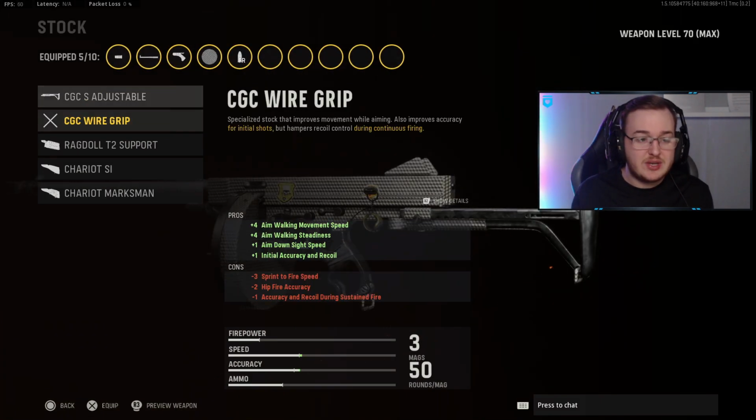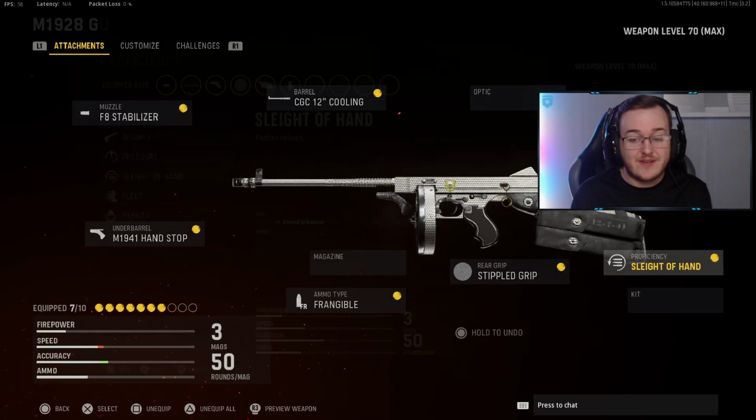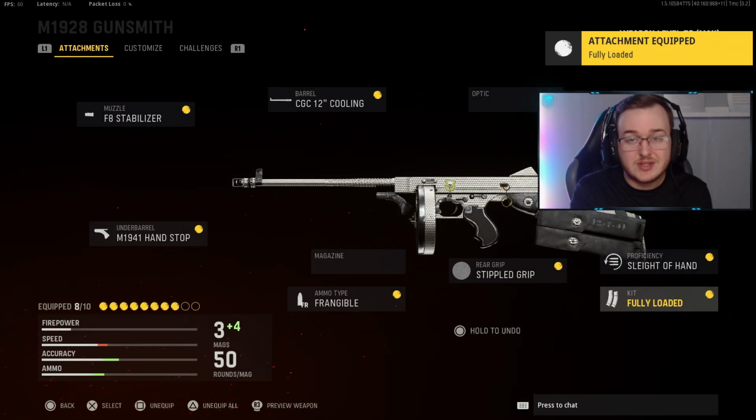So for our next attachment, we're going to be running the Ragdoll T2 support. This is going to help with recoil control, accuracy, recoil recovery, and flinch resistance. And then for our prophecy, we are going to be adding on sleight of hand. And then for our kit, we are going to be adding on fully loaded, so we never run out of ammo because we get a lot more using the Tommy gun.